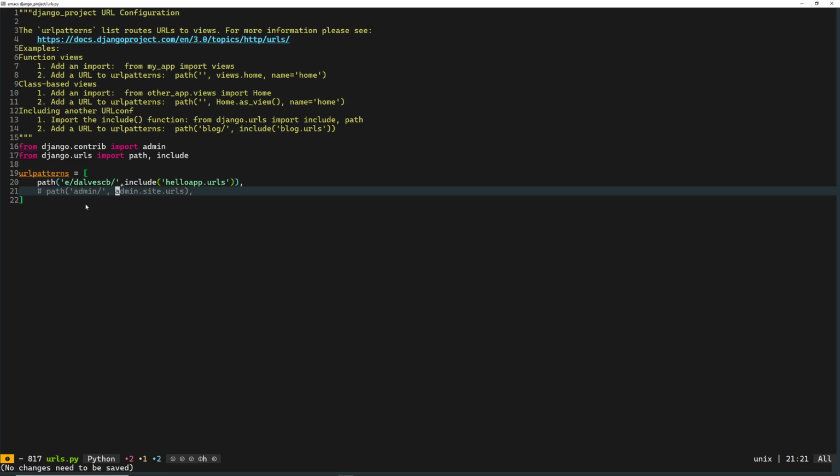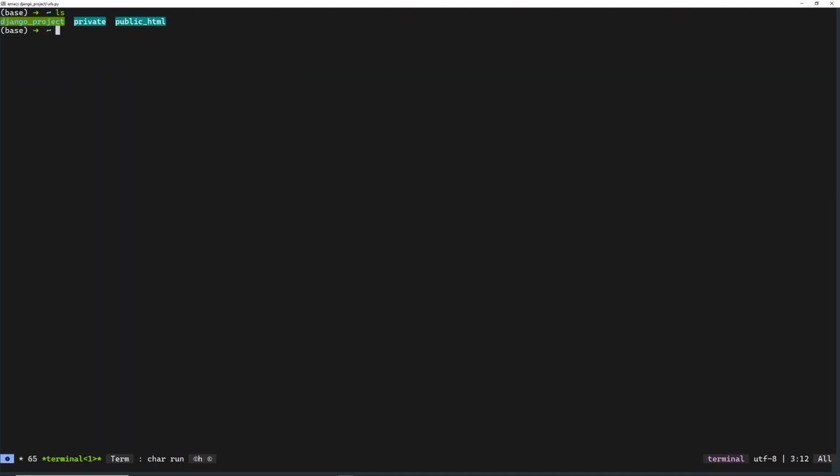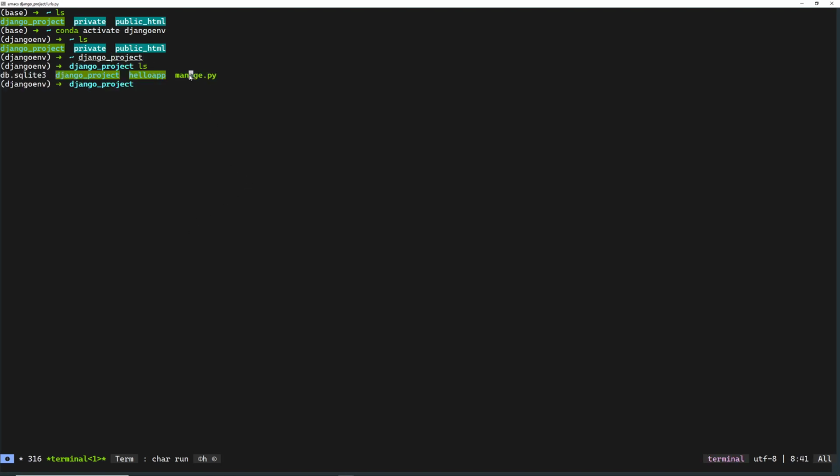So now when we run, let me open my terminal again. I have to activate the Conda environment, don't forget to do that. And I'll go to where the Django project is, where the manage.py file is. But now when I run this, runserver, I'll run localhost, but I can't just give it 8000.